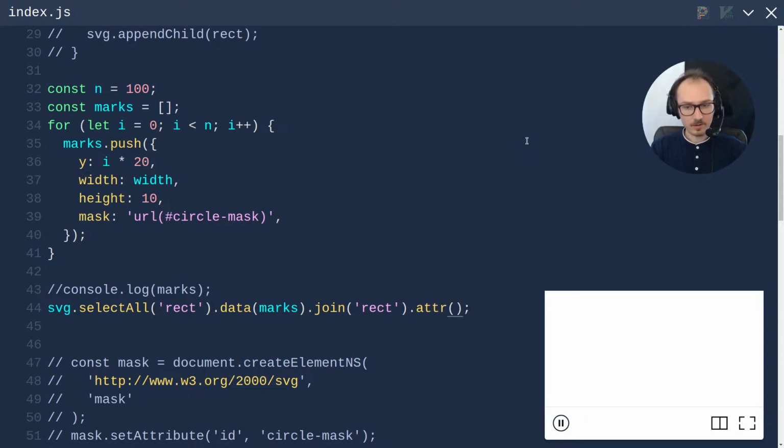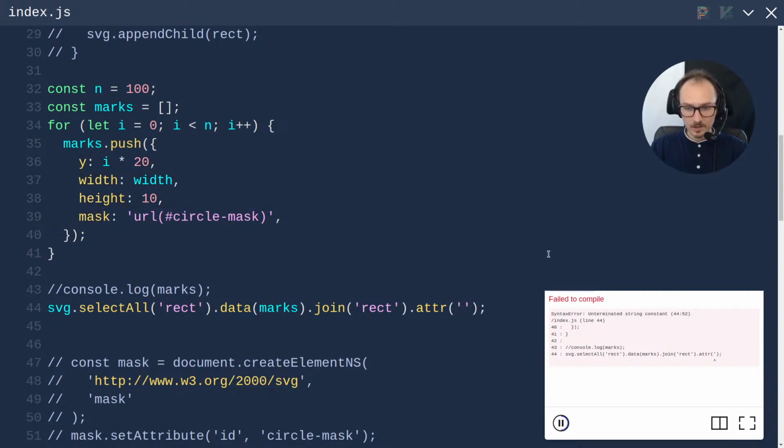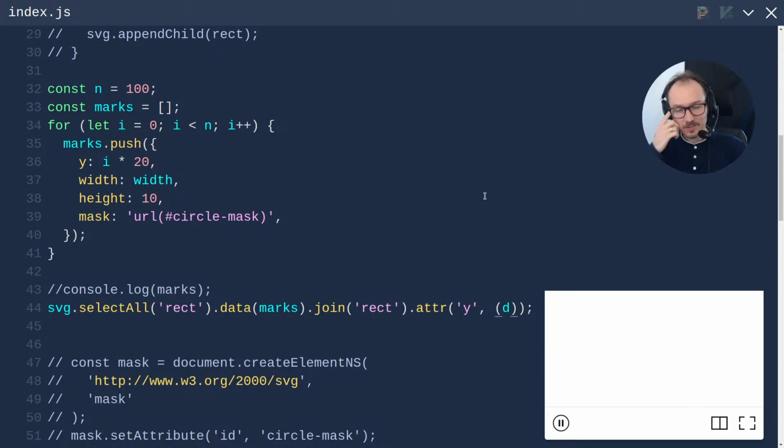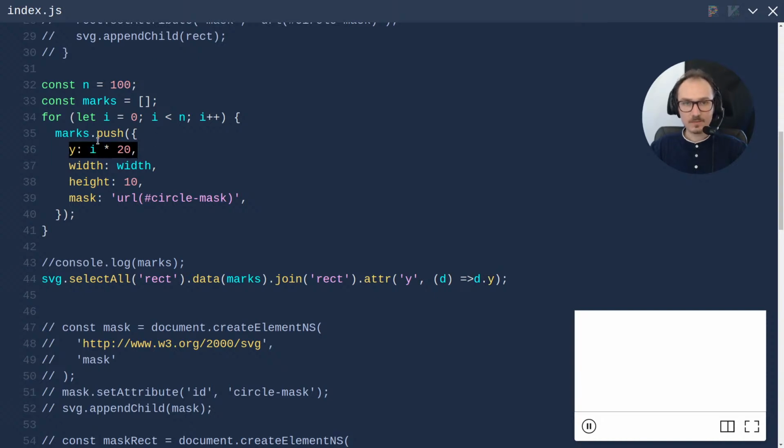We can set the attribute of, I'm looking at this object here. We want to set all 4 of these attributes. We can set the Y attribute to be, well, what we want to set it to is the Y value from the corresponding object that was constructed over here. To do that, we can accept a function as input to the second argument to .attr. And that function can take as input D, which is the datum. It's just a convention to use D to represent the datum, like one row of the data, or one entry in the data array. And that can return D dot Y because we've set it up here. So when we access D dot Y, it's going to access the Y value that we set up over there.